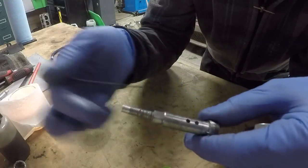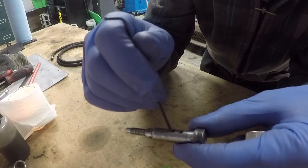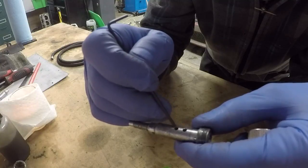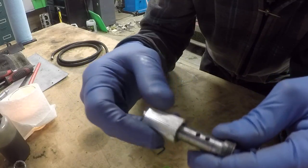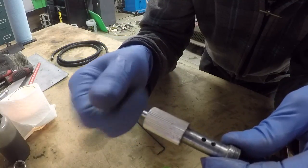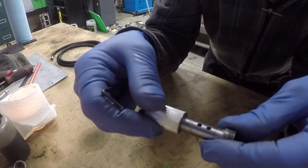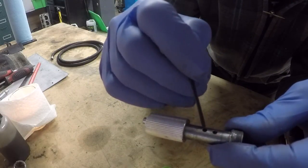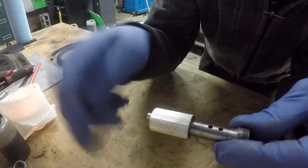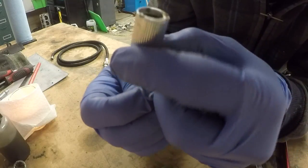So the air comes from the air compressor and it is directed through this inlet hole, and there's an O-ring around the inlet on the inside of this dial. And when it's in the off position, the O-ring is covering that so no air can come out. Then when I turn it, the O-ring comes off of the dial, and there is a groove on the inside of this, a couple of degrees over, that opens this passage to this passage right here, and the O-ring is right here.